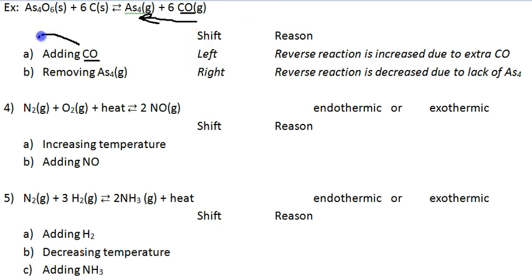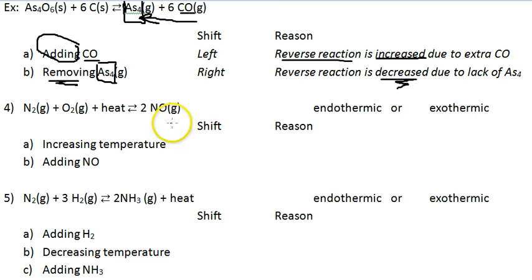And then we look at how did we stress it. We added CO. So now we know that the reverse reaction, when we add chemicals, that speeds up a reaction rate, so the reverse reaction has to be increased, and that's why this equilibrium will shift to the left. Likewise, when we then look at the As4, it's also on the right side, so we're also affecting the reverse reaction. But because we're removing it, we have to be decreasing that reaction rate, which is why the reaction in turn will then shift to the right.